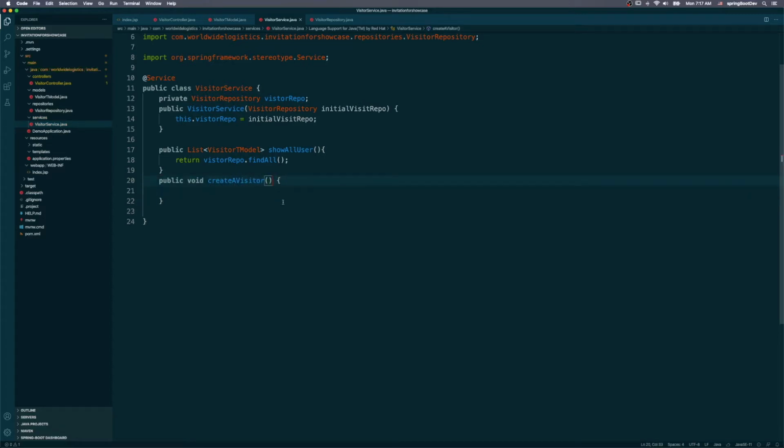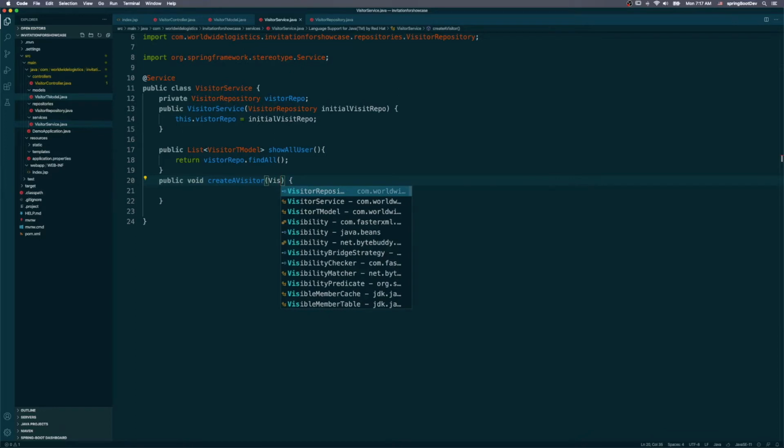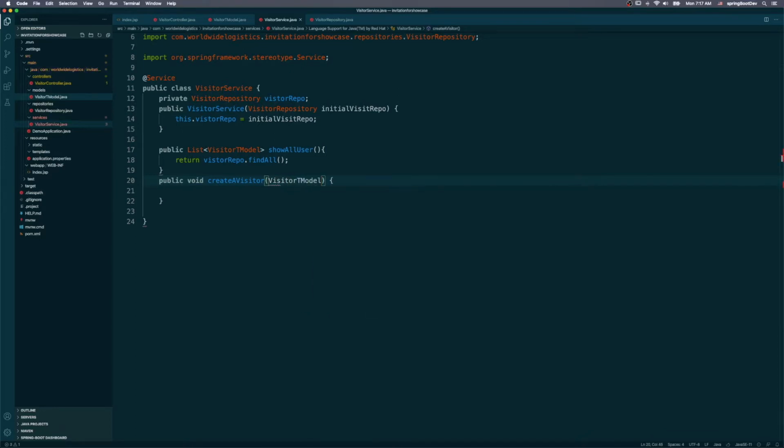And I say that at this method, create me an object from this one, a table object, remember that. When you learn basic Java, that's the same thing. And we say new visitor.